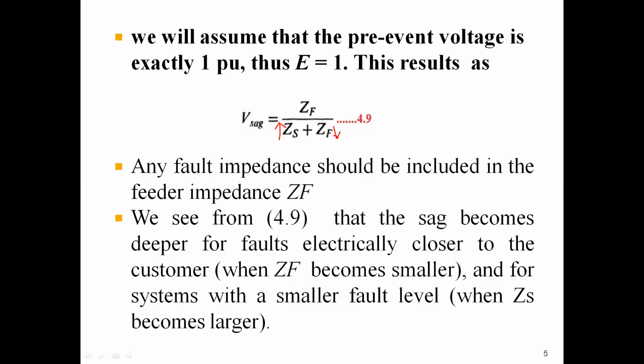If the decrease in ZF and the increase in ZS are in equal or proportional amounts, then the sag will not have any change. It will be normal. But as ZF decreases much more, or ZS increases in a different proportion, the change in sag in the system will be more.